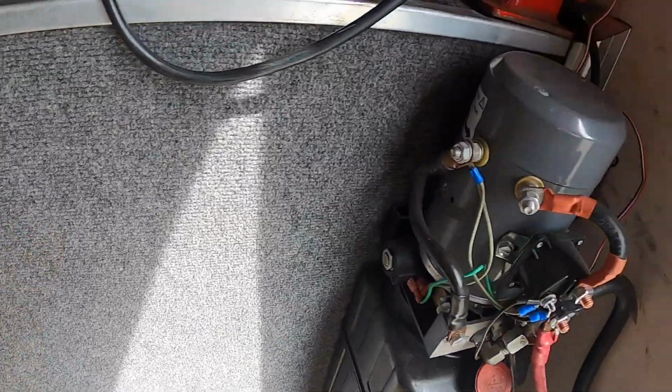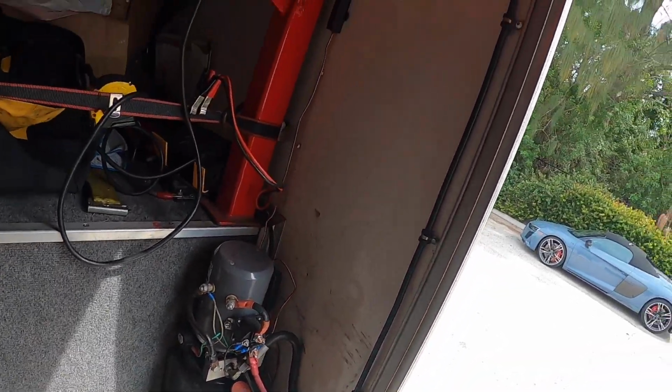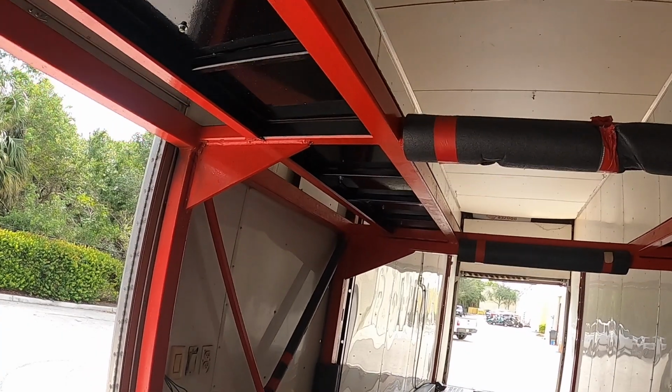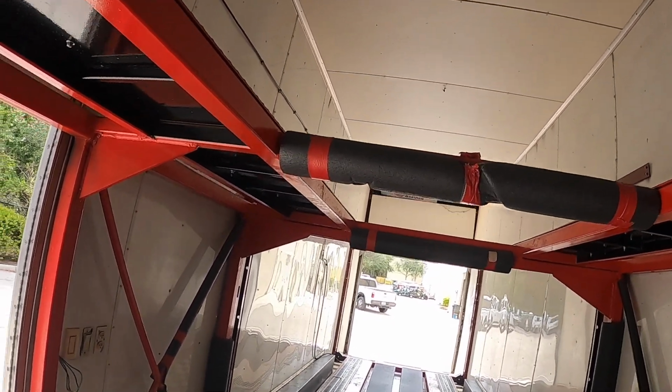So we got the whole lift components here in the corner. Of course, the batteries underneath the front here, which I can show you in a second, to power everything. And you can see it's got the hard line for the hydraulic running all the way up, all the way down, and then back down to the end of the lift there. So it's a little dirty right now. I just came back from North Carolina, and I went through the truck wash, and they did a good job, but they don't do the inside. It's all on me.